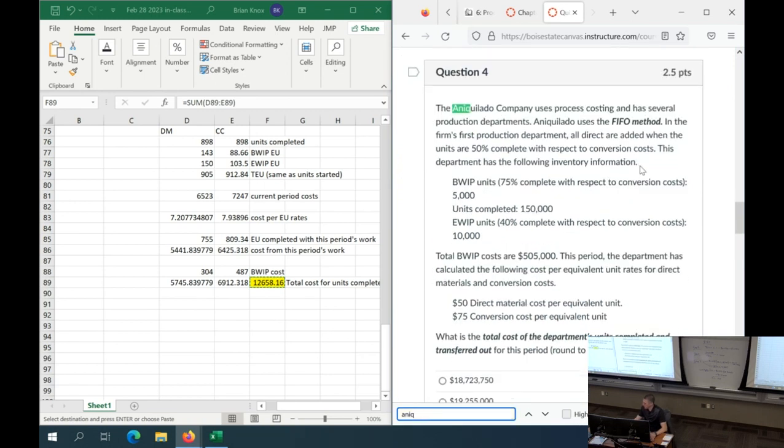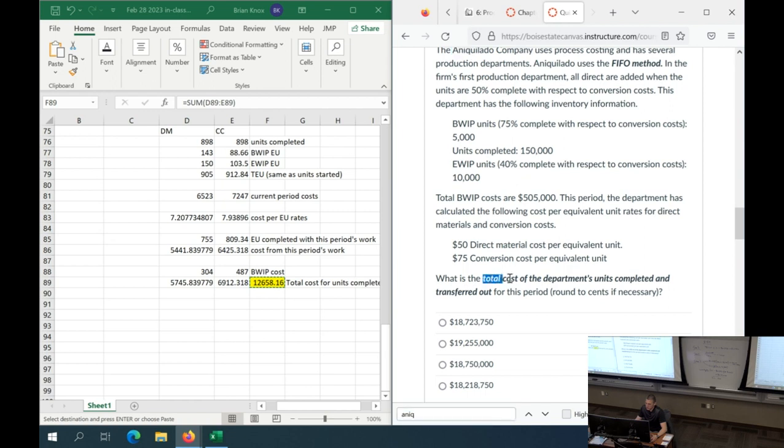Okay, here's one. There are a few of the questions like this. Is this a good one to look at? Okay, so let's look at this one. Looks like the question stem here is asking for total cost of units completed and transferred out, and we have rates provided for us already. So the professor has been very nice to you and has done step 1 and step 2 for you. And now you just have to do step 3. Now it is being asked for total units completed cost. So there is some complexity you have to deal with, but luckily you don't have to do any of the step 1 or step 2 stuff.